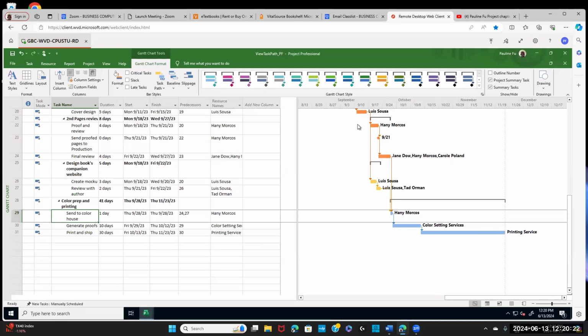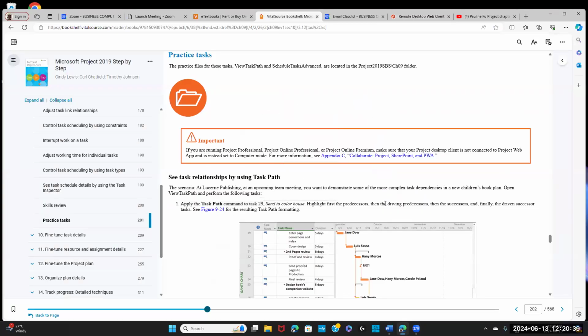Those tasks are the driving predecessors. And then highlight the successors, and then driven successors.